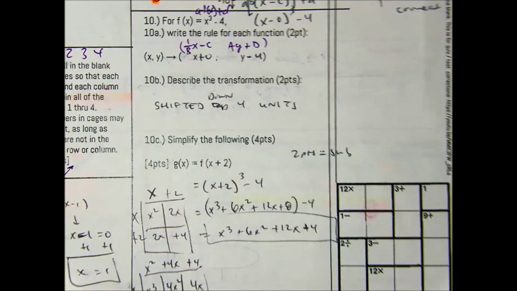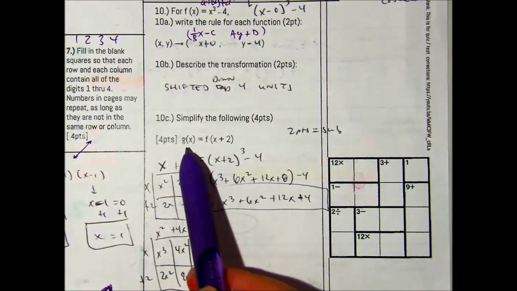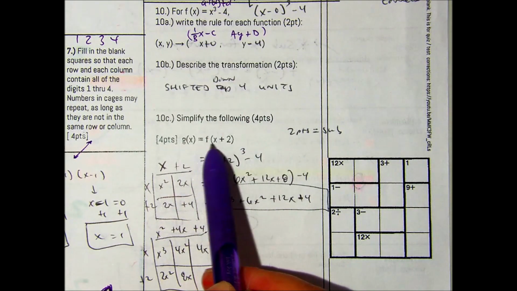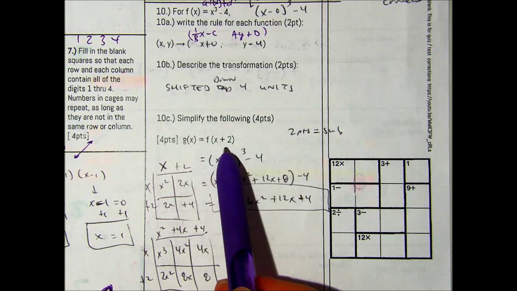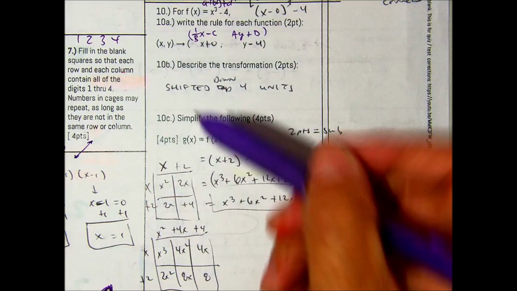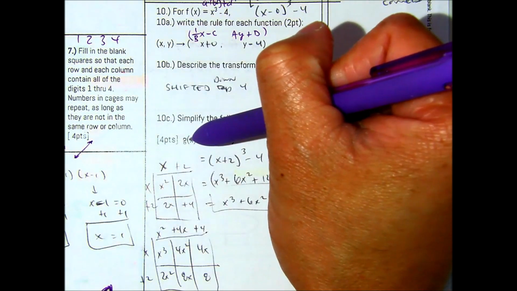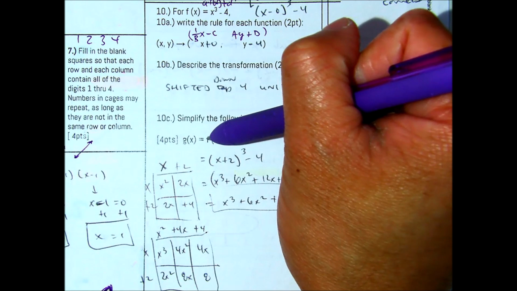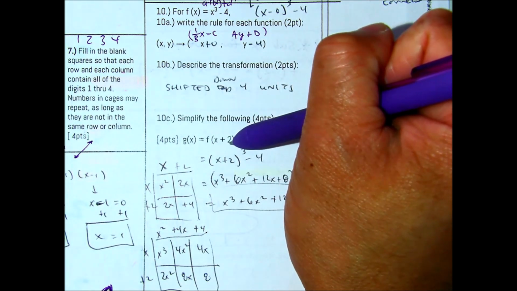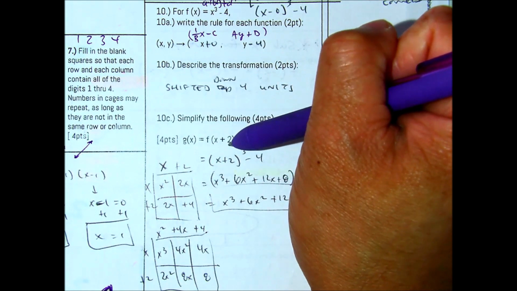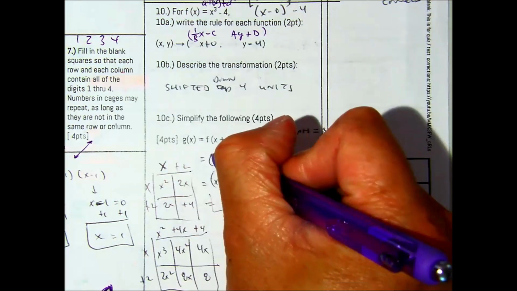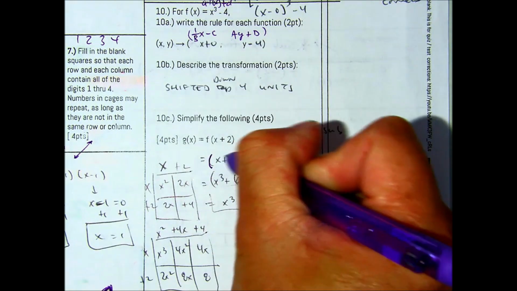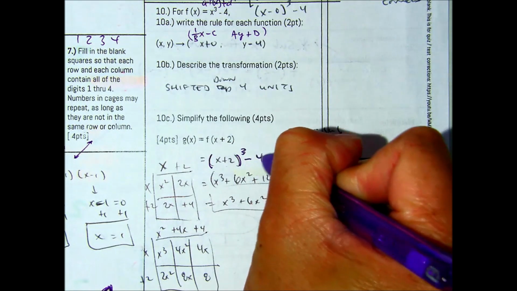This is probably the most missed question, number 10. Simplify the following. You're given the function g of x equals f of x plus 2. If you just recopied that, that's not an attempt at the problem. That's why I gave you a 0 and not a 1. It's saying in the function of g, I want you to use the f function, but don't use the f function. Put in x plus 2 into it. So here is f of x. This is f of x. F of x is the x value cubed minus 4.